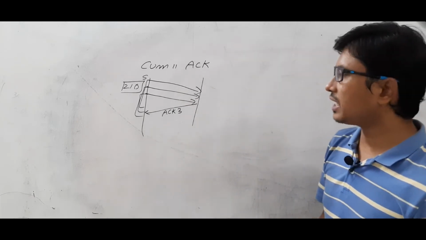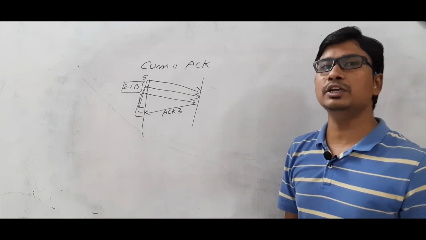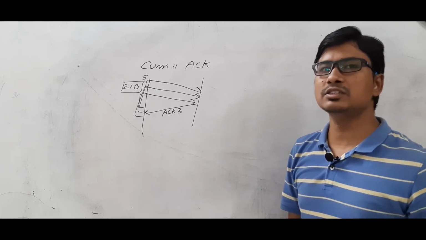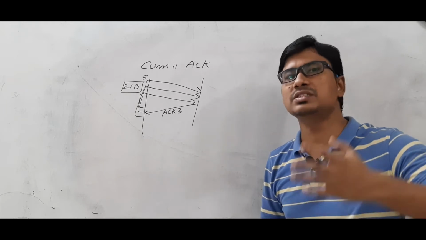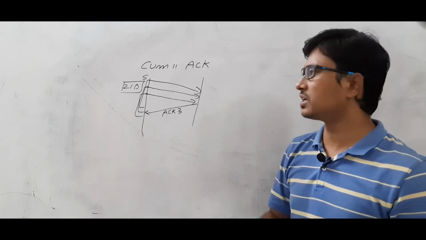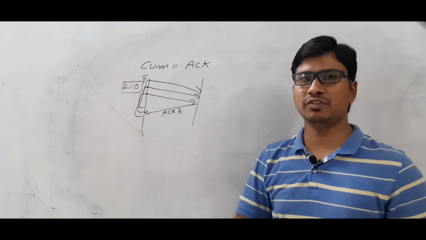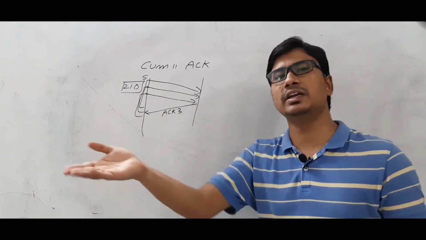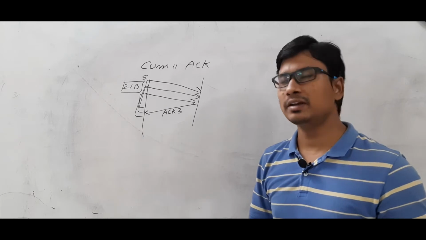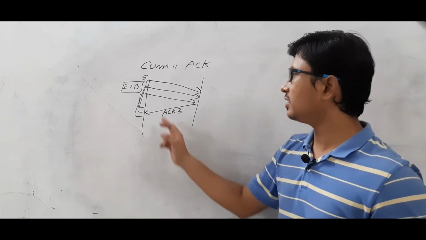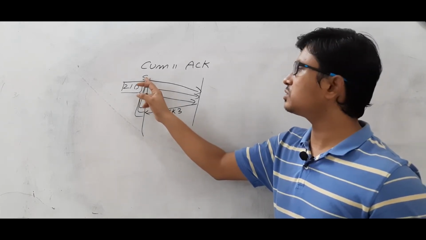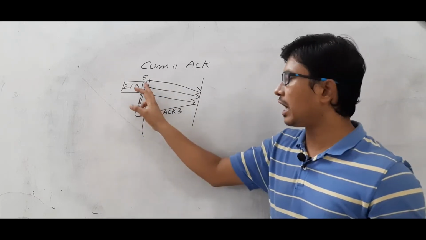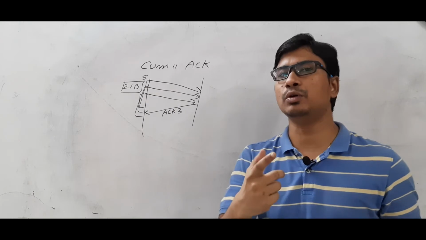But you can ask me, sir, how much time do I need to wait before sending the acknowledgement? You can ask me, sir, instead of sending the acknowledgement for 3 frames at a time, you could send it for 100 frames. Then what will happen? Remember one point: once you send frame number 0, you are waiting for the acknowledgement. The acknowledgement should come within the timeout timer.